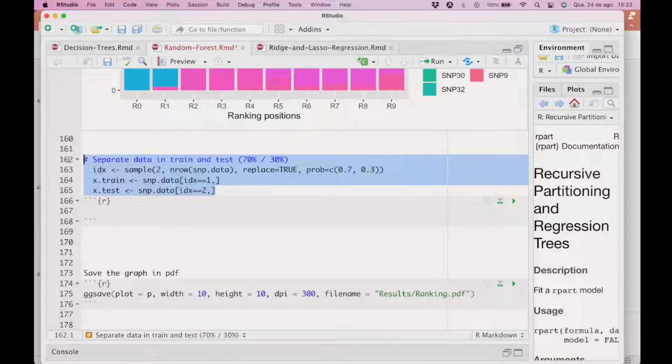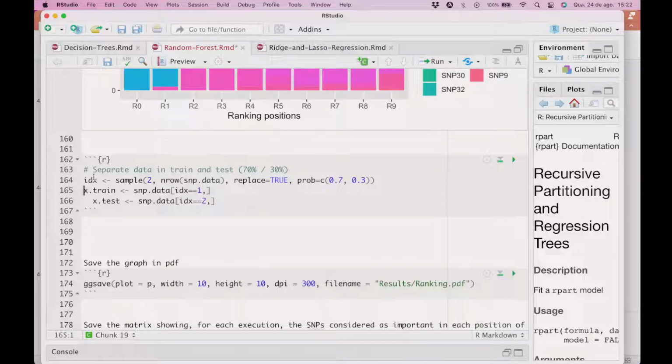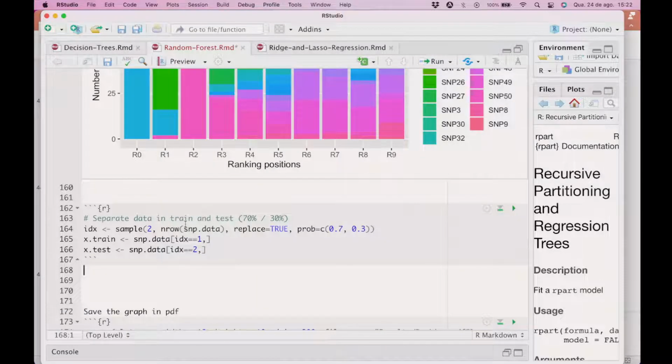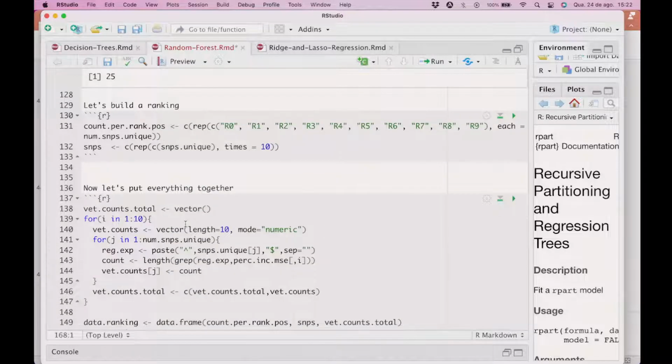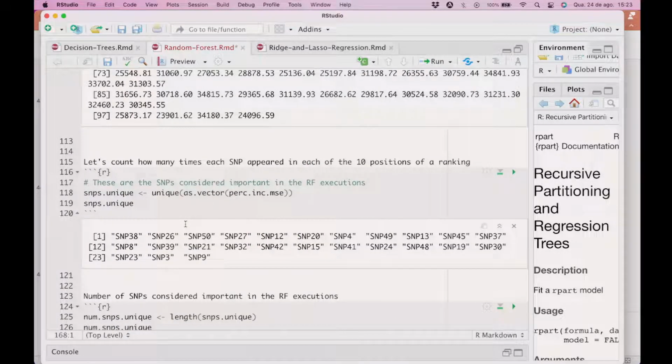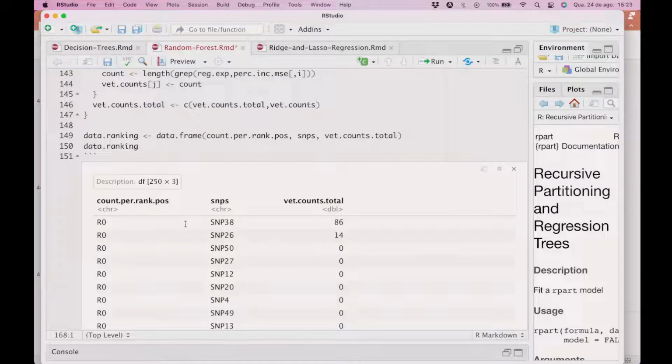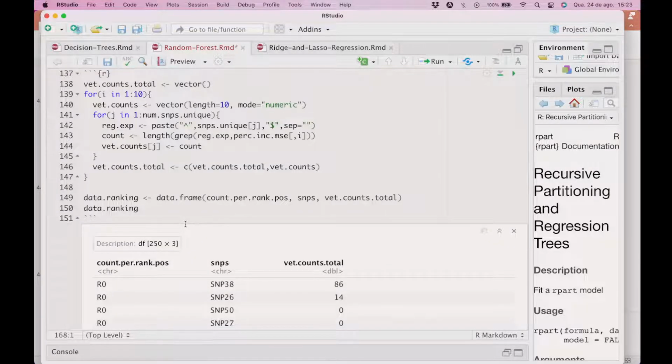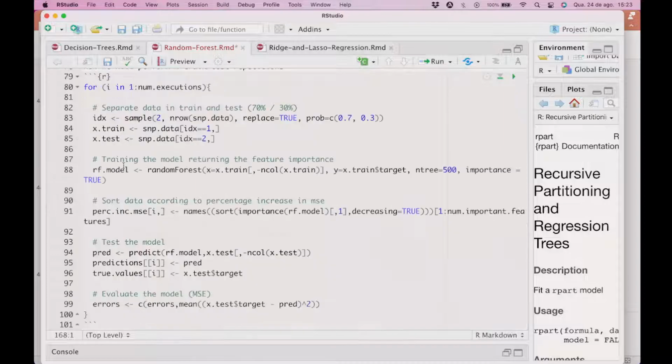Okay. So I'm doing the same thing again. Now what I'm going to do is run a random forest again. Actually, what I could have done is to save here the model, right? I didn't save the model, but I could have saved the model and tested all the models. But let's train a random forest again.